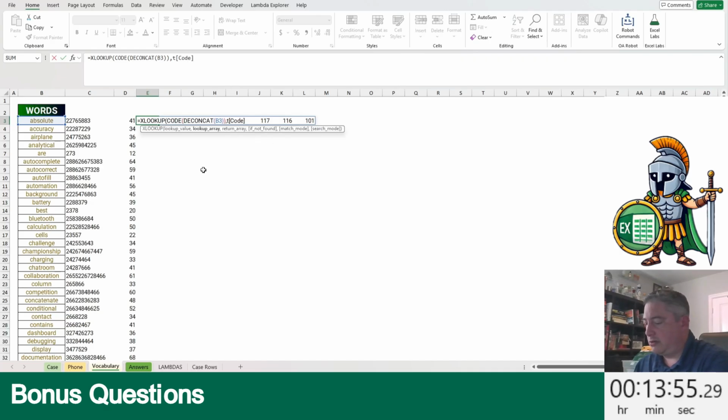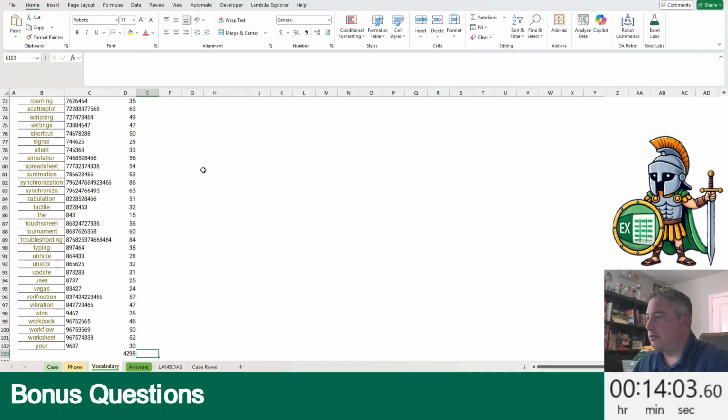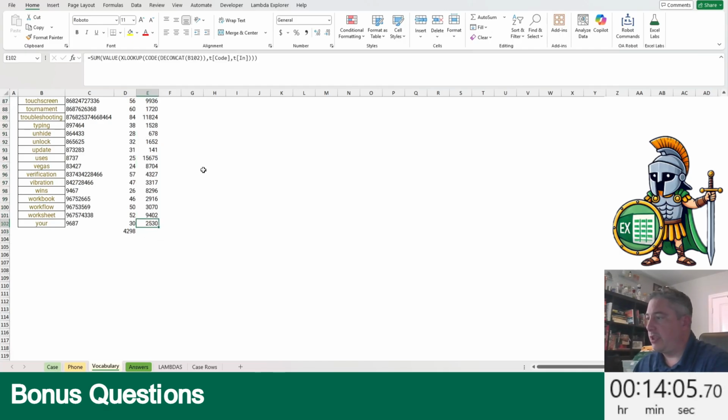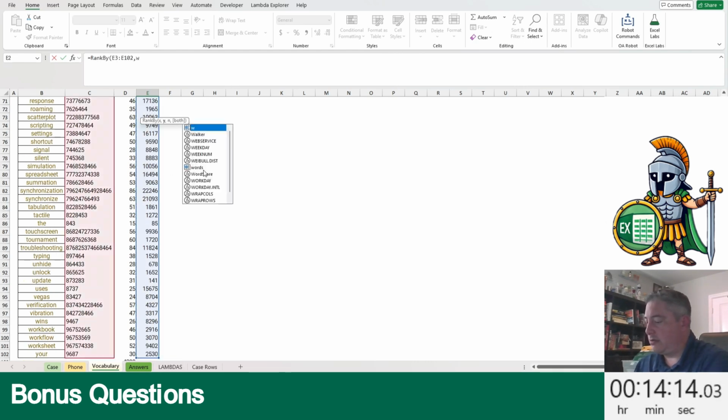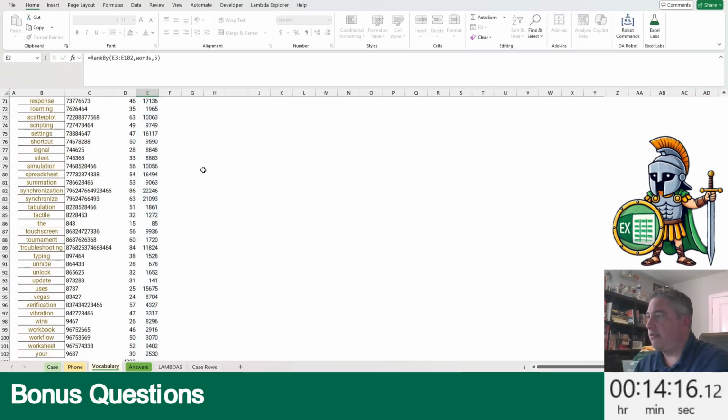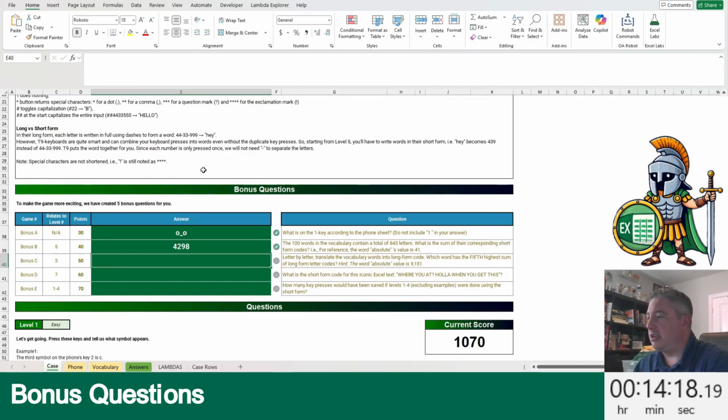So code, and we want to know the in. So those are the values. We need to sum them up by row. So copy and paste those down. And then using this, find the 5th highest value. So rank by is a named lambda that I have. Words 5.